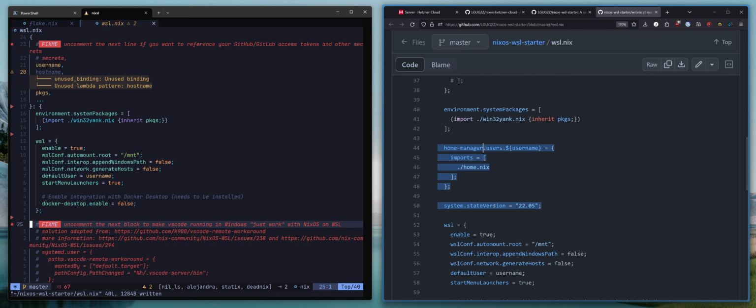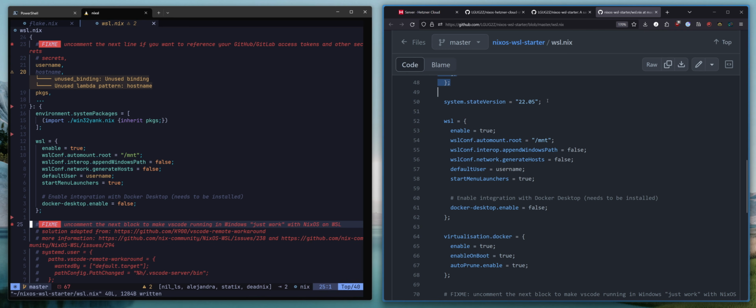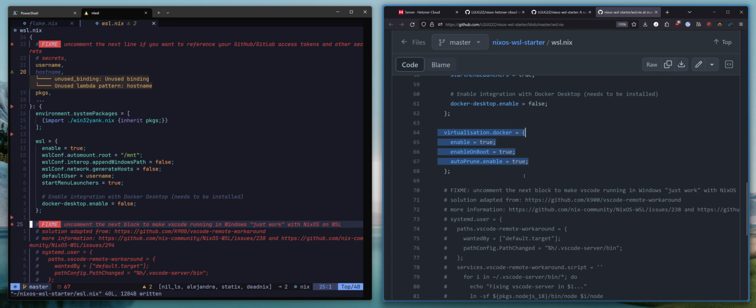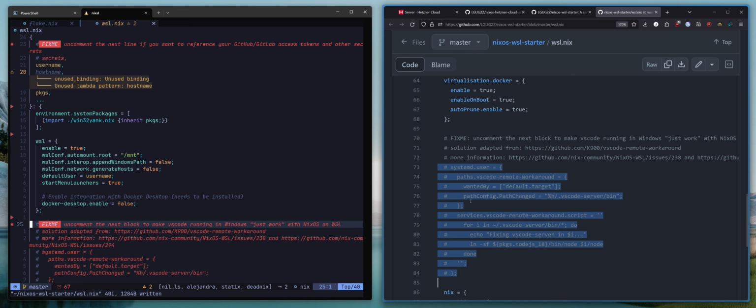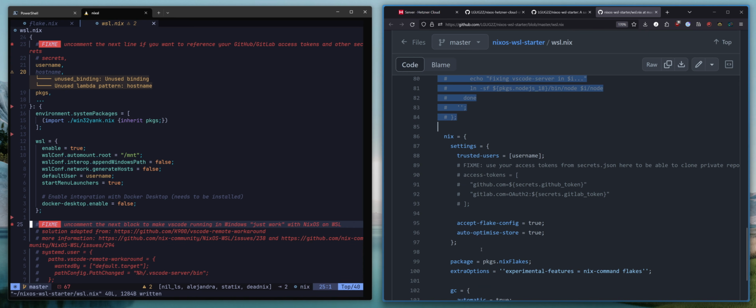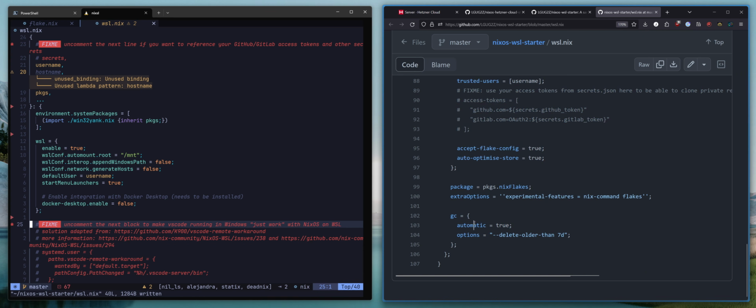Home manager stuff is gone. System state is gone. WSL is kept. Docker is gone. This is kept in. People can uncomment it if they're working with VS Code. And all of the Nix stuff is gone.